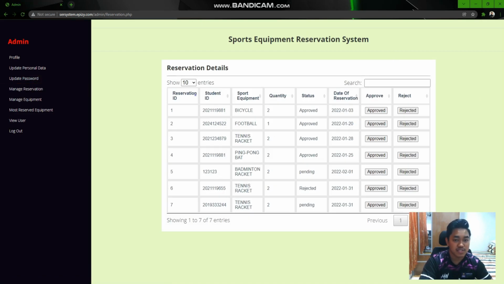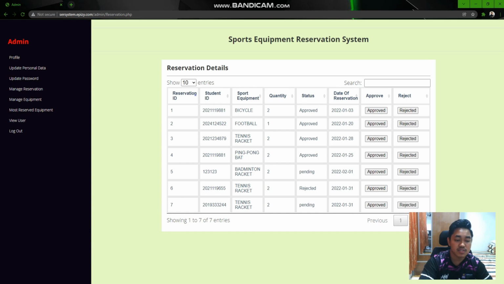The next one is manage reservation. Admin can manage the reservation by clicking the approve or reject button, and the admin can decide by looking at the date and the quantity.